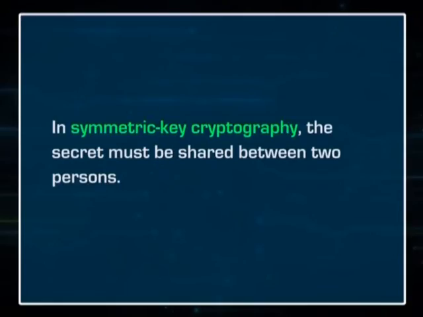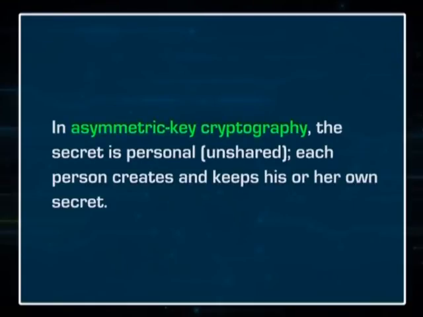So, symmetric and asymmetric ciphers will exist in parallel and continue to serve the community. We actually believe that they are complements of each other. The advantage of one can compensate for the disadvantages of the other. The conceptual differences between the two systems are based on how these systems keep a secret. In symmetric key cryptography, the secret must be shared between two persons. In asymmetric key cryptography, the secret is personal, that is unshared. Each person creates and keeps his or her own secret key.